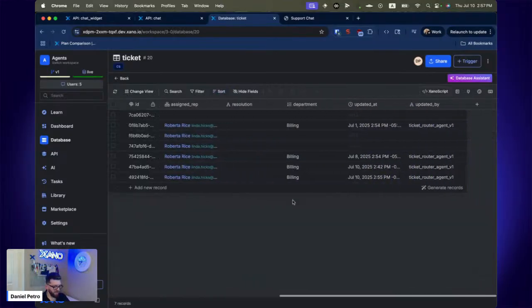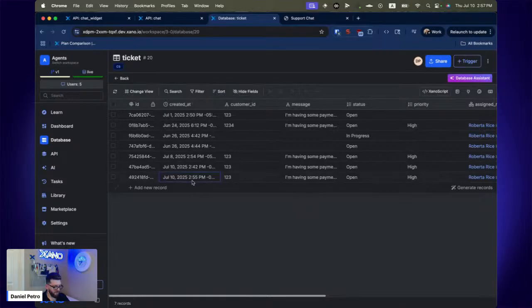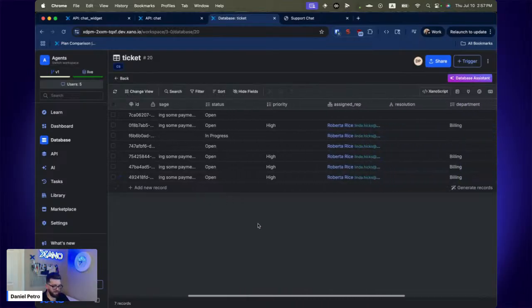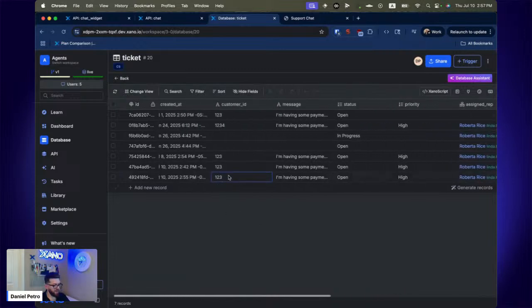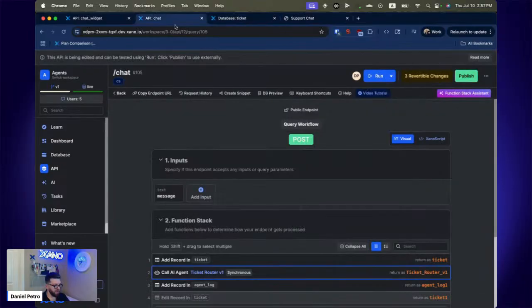Okay, I've hard coded customer ID 123. Yeah, because I don't have any logged in user or anything. Maybe I could just generate a UUID.